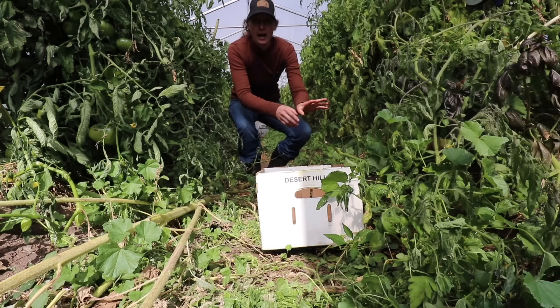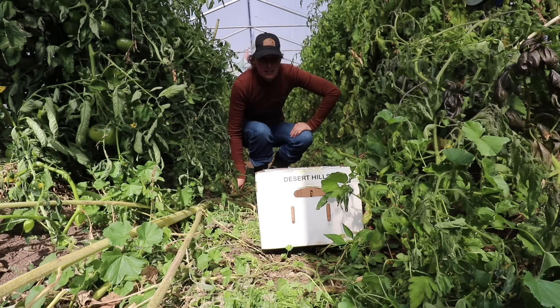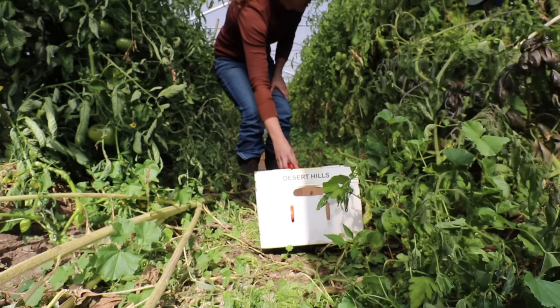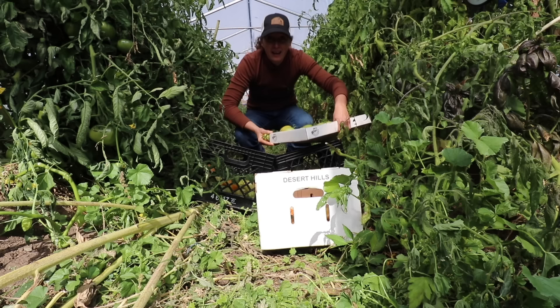The plan is to pick all of the tomatoes out of here, and then we are going to come down and rip out all these plants. I'm going to get three different box categories: one for ripe tomatoes, one for ones that are starting to blush, and then one for the ones that are totally green. Any of them that have any actual frost-looking damage on them will go out to the chickens. I'll just clear each plant rather than going along and picking just the red ones. Any guesses as to how many pounds of tomatoes we're going to get? I think maybe 500 pounds.